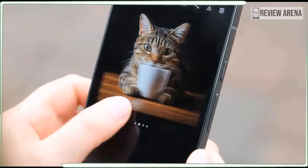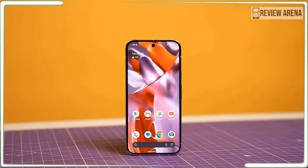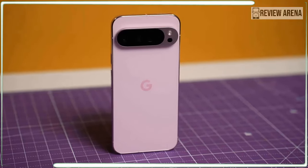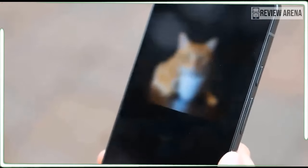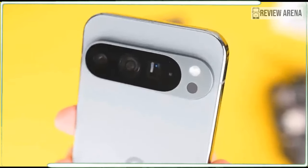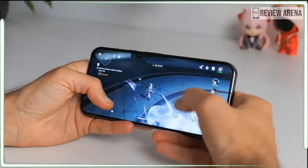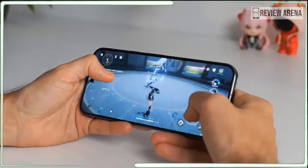Next up is the new Pixel Screenshots app, which seems like an odd addition at first, but for list makers, students, and journalists, it offers surprising depth. You can add notes to individual screenshots and group them into collections too. The app can index screenshot content across text and images, making it searchable. This allows for semantic search and object recognition, as well as recognizing Wi-Fi passwords and QR code information.